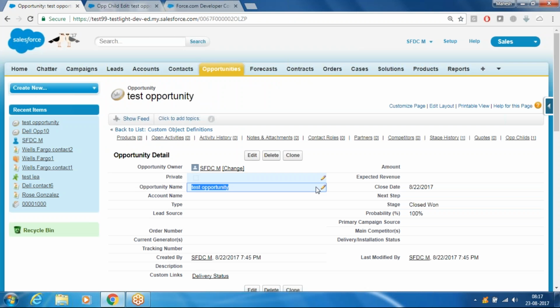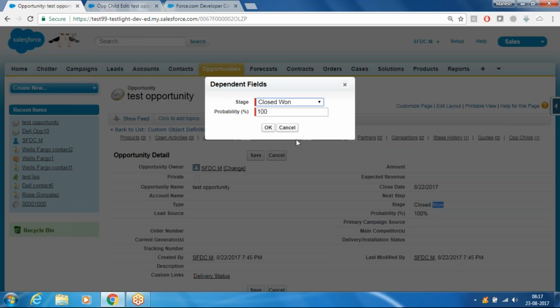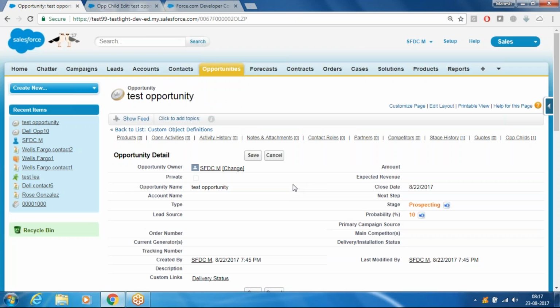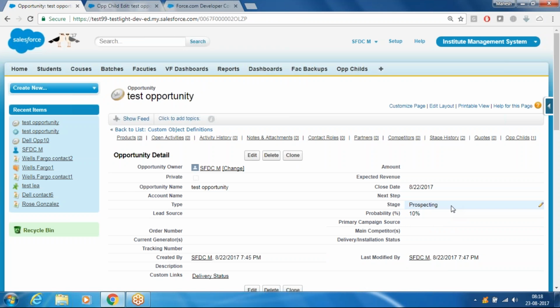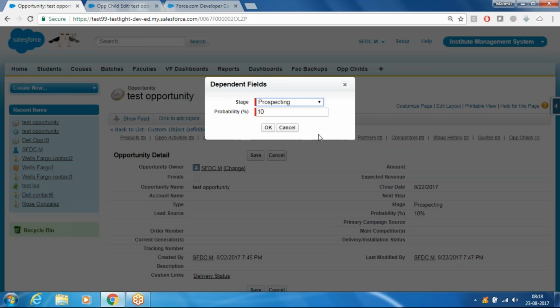That means suppose this is my opportunity, with prospecting. While we are changing this from prospecting to closed one, then I want to create a child record.